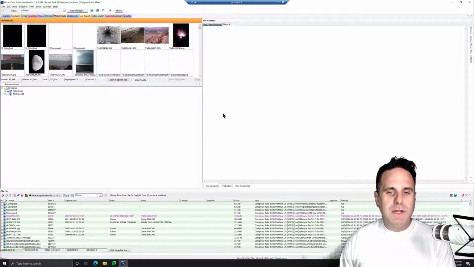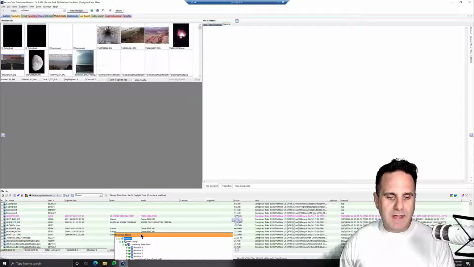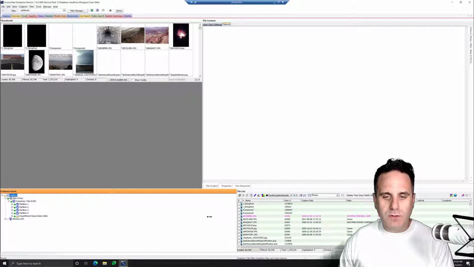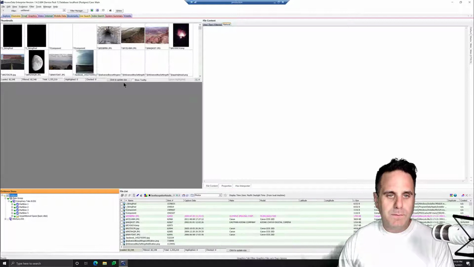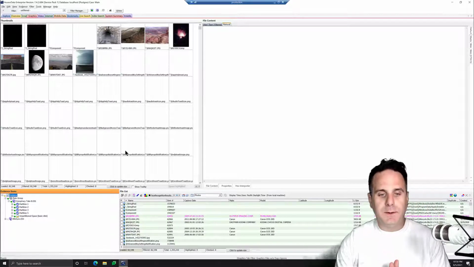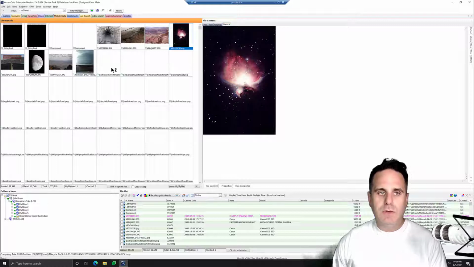Okay, now we don't need necessarily for this purpose this huge window for the evidence items. We're going to select our evidence items, and even navigating down to a specific directory, we still don't need all this real estate. So we're going to bring this down and attach it here with our file list pane, and then we're going to swing this over, and then we'll bring our thumbnails pane down so that we get all of this here. Now what you get is if you view an image, you get a larger view.